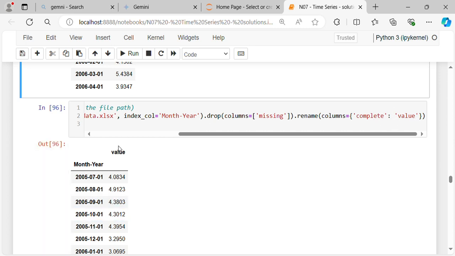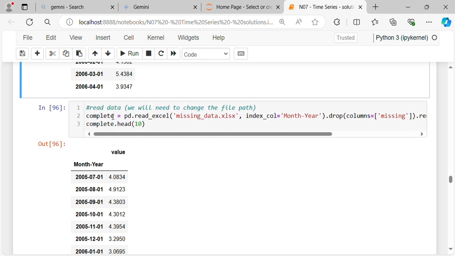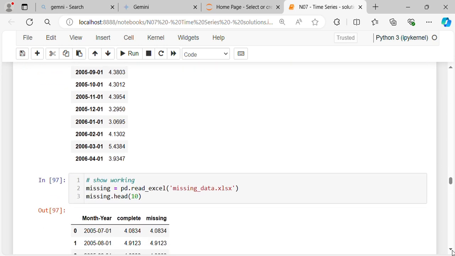So the column that had complete written is now renamed as value. Printing the first 10 lines, complete.head(10) gives us this. So it prints the first 10 lines.